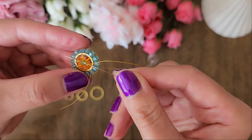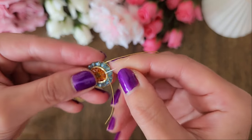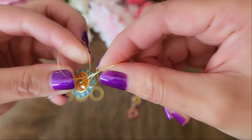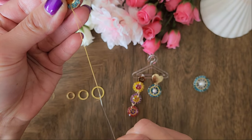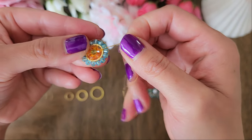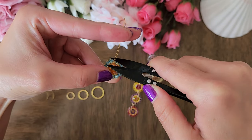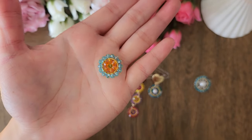Next, we will put both threads through the three crystals in the middle using a big eye needle. This is to hide the threads before cutting it off. Be sure to pull the threads tightly when cutting it off. Be sure to make at least 6 of these for the bracelet and earrings.